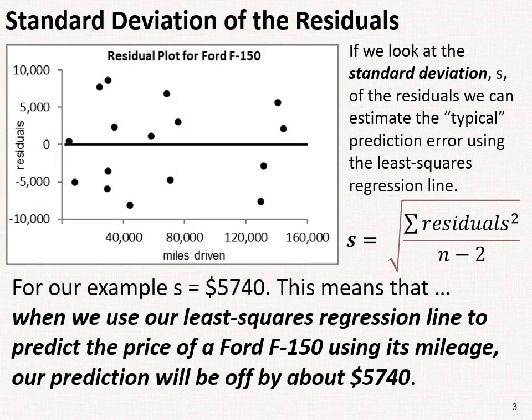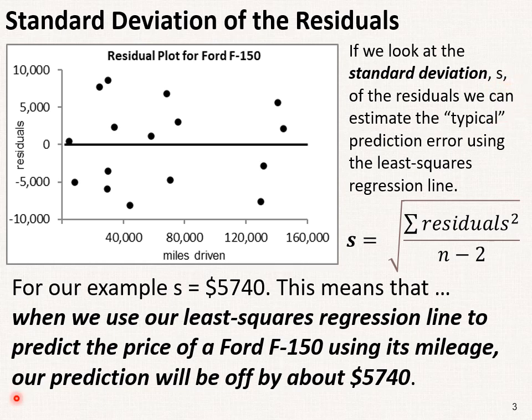Okay, so the first thing is the standard deviation of the residuals. What that means is if I look at all of the residuals, that residual, that residual, that residual, I look at all the residual values. The S is the standard deviation of all those residuals. Notice that it doesn't have a subscript on it. S just by itself is going to mean the standard deviation of the residuals. If we meant the standard deviation of, say, the x values, then S would have a subscript of an x on it.